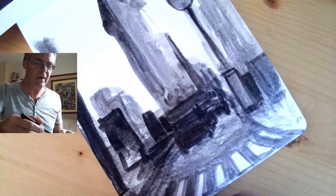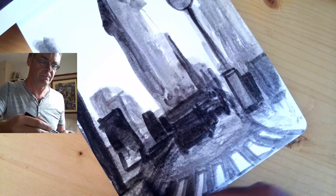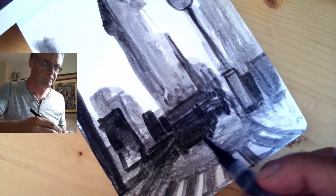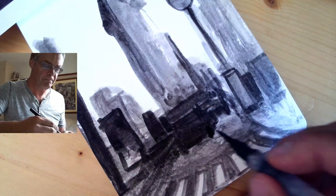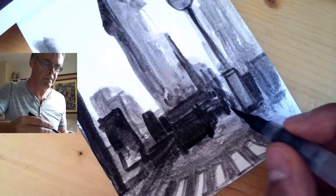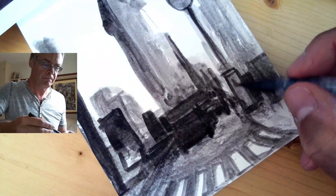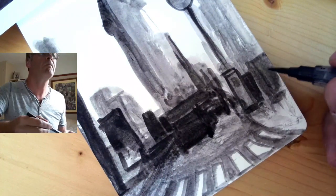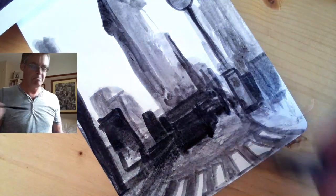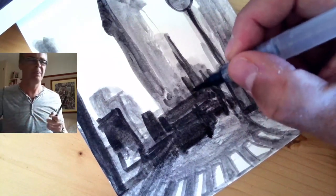That's one of the things I've enjoyed about urban sketching: you go and you sit with a bunch of other people on the sidewalk, and you're all looking at the same scene from slightly different angles because you're spread across the pavement. But then you get together afterwards and you compare your work, and that is just amazing. And in fact, last summer we went to the Urban Sketchers Symposium in Amsterdam. It seems like a gazillion years ago, but there was an opportunity to be literally on the edge of the canal with 500 people all drawing the same scene. It was incredible. Really cool.